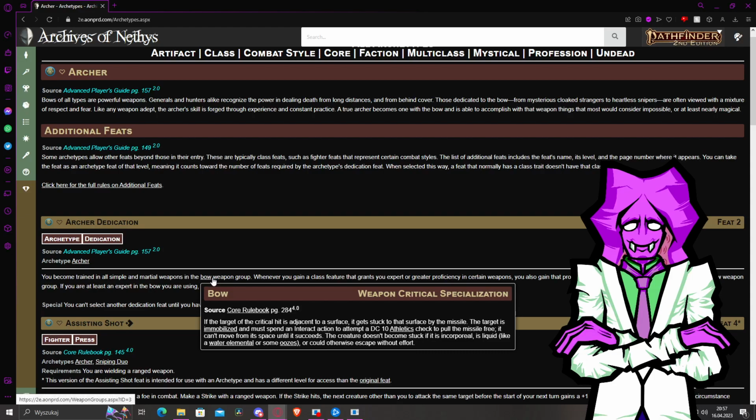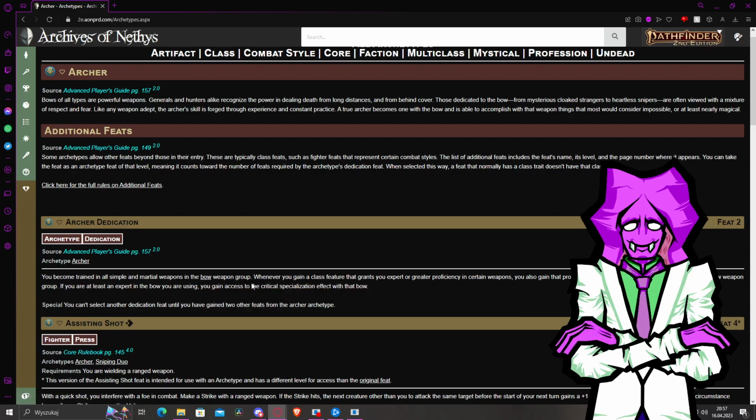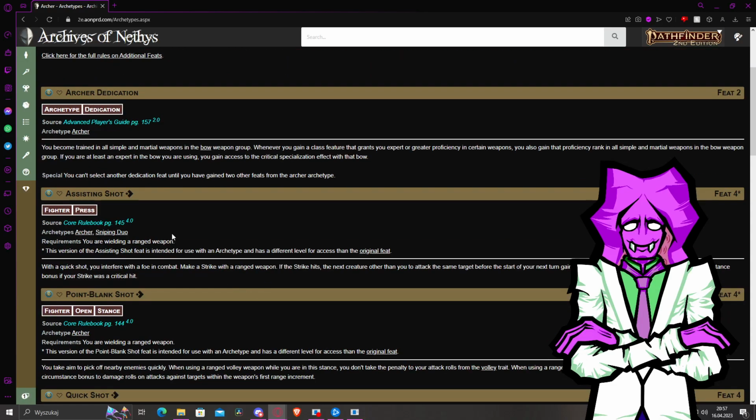Or you can attempt to use a crossbow or something like this. However, Assisting Shot is the first thing, that also is for sniping duo, that doesn't have any requirements except that you're wielding a ranged weapon, that you probably are. So yeah, make a strike with a weapon. If it hits, the next creature other than you to attack the same target before the start of your next turn gets a +1 circumstance bonus to their roll, or +2 if this was a critical hit. Which, yeah, I mean, it's pretty good.